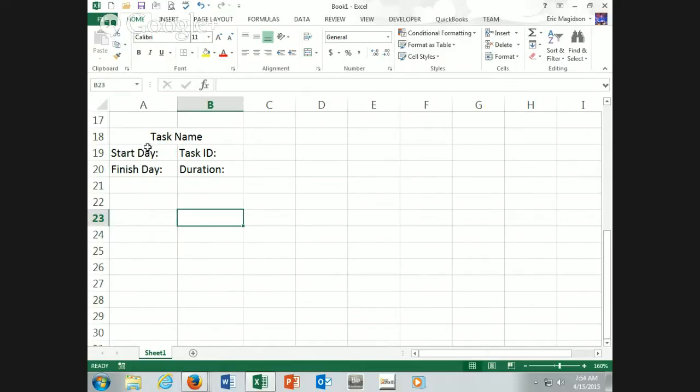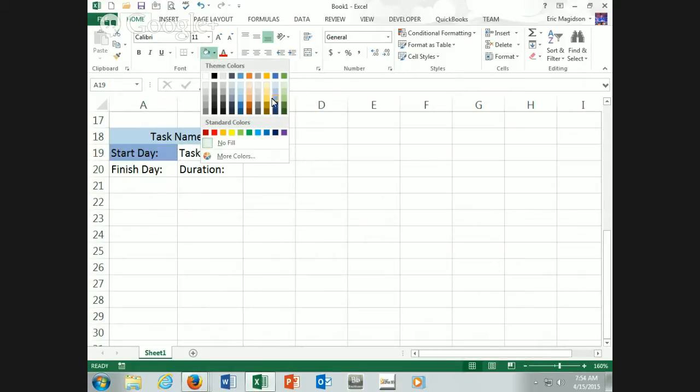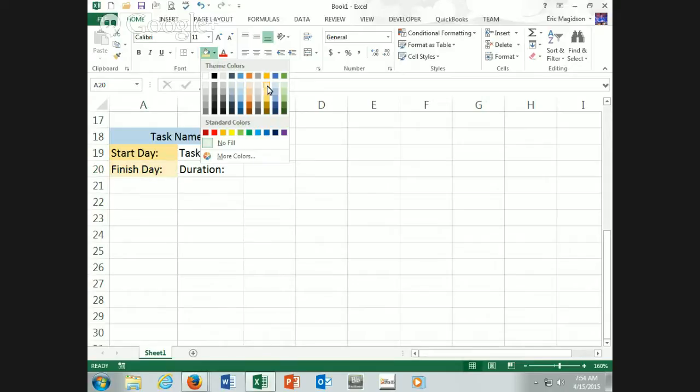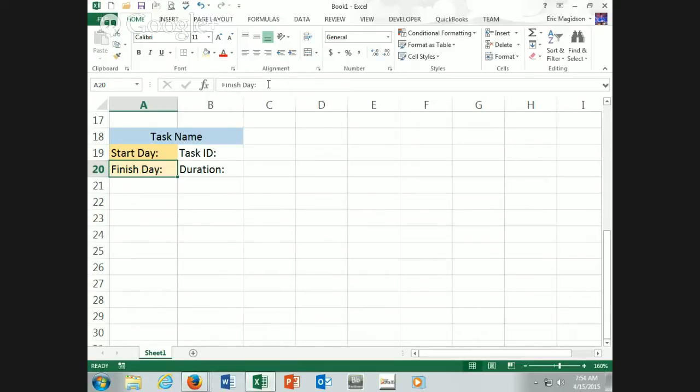Let's just stick with the colors in the box. What color is the task name? Sort of bluish. Okay, so we got bluish. What about a start day? Mustard yellow. Okay. Finish day? Like a vanilla. Like that? Yeah. Okay. Task ID?